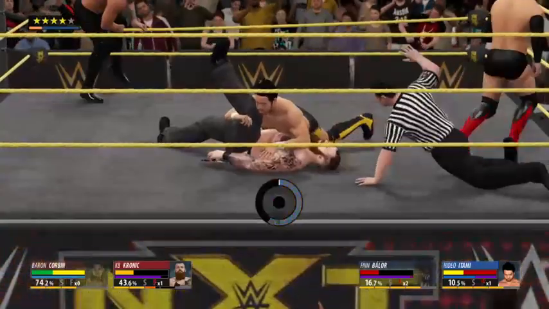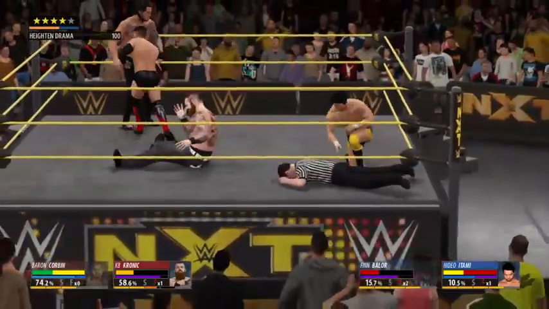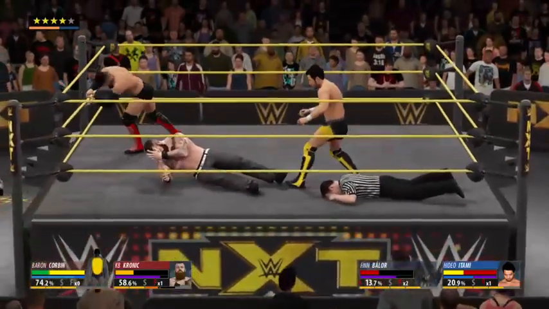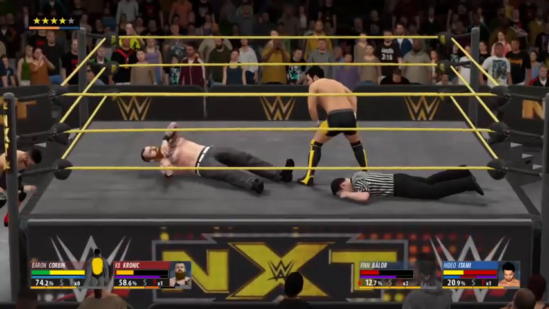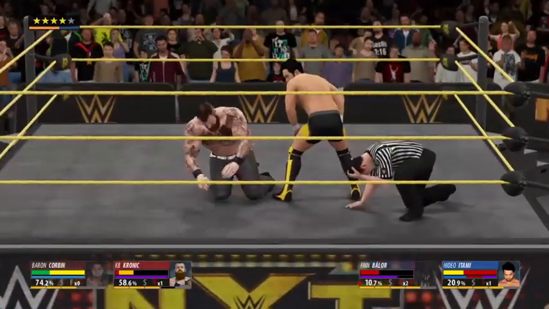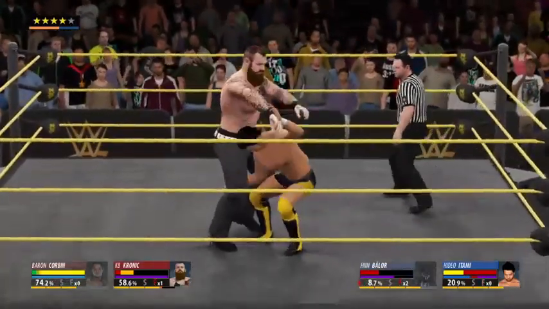The shoulders are down. And the referee counts. Ha, kicked out on one. Didn't even need to bury Borland. Oh, the ref's out. And I got kicked in the teeth. That's wonderful. Oh, this is a great, great experience. I'm going to lose my first match, guys. GG. Damaged ribs like that can make it hard to breathe.